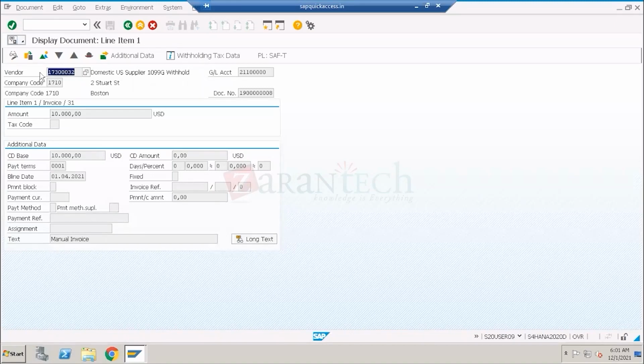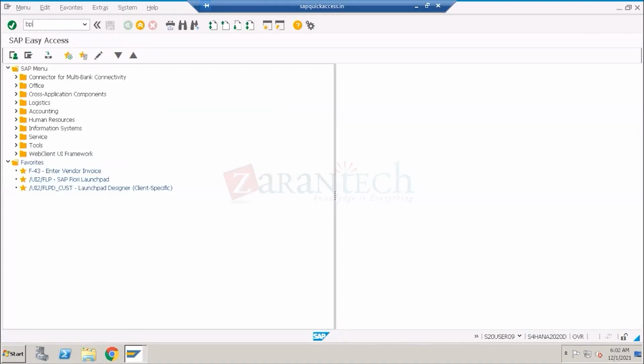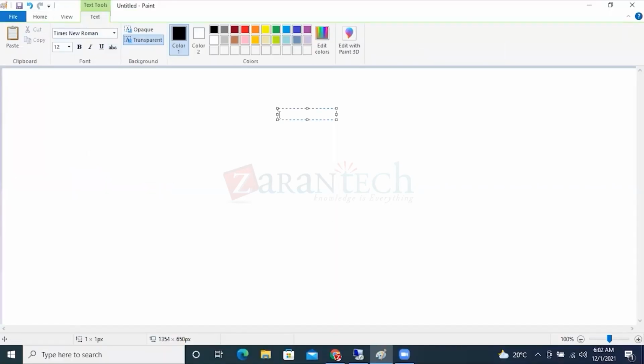I'm going to explain the BP in the classes also. What is the BP and everything? We have some classes on it. When I take this particular vendor, if I go to a transaction called BP, business partner. BP is nothing but a business partner. In SAP ECC, we don't have the CVI integration. Today we are going to call it CVI. What is CVI? Customer Vendor Integration. We call it a concept called BP.